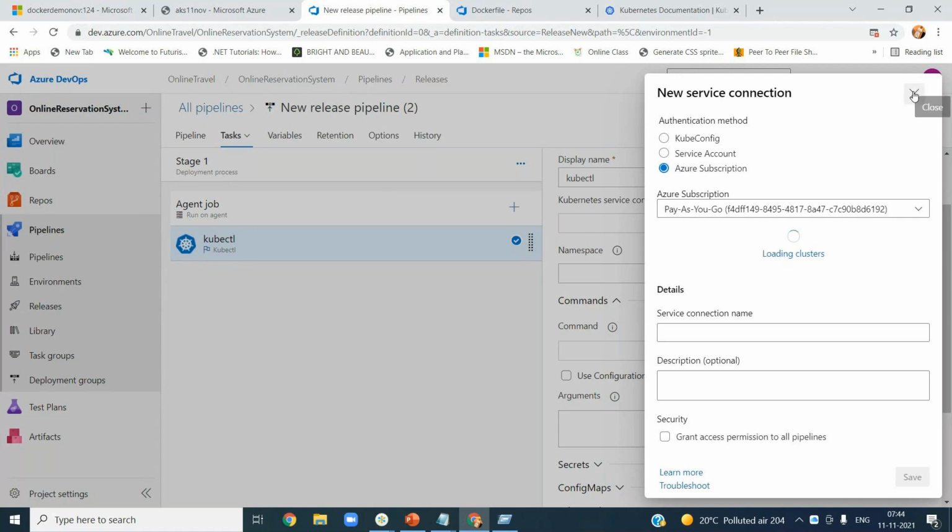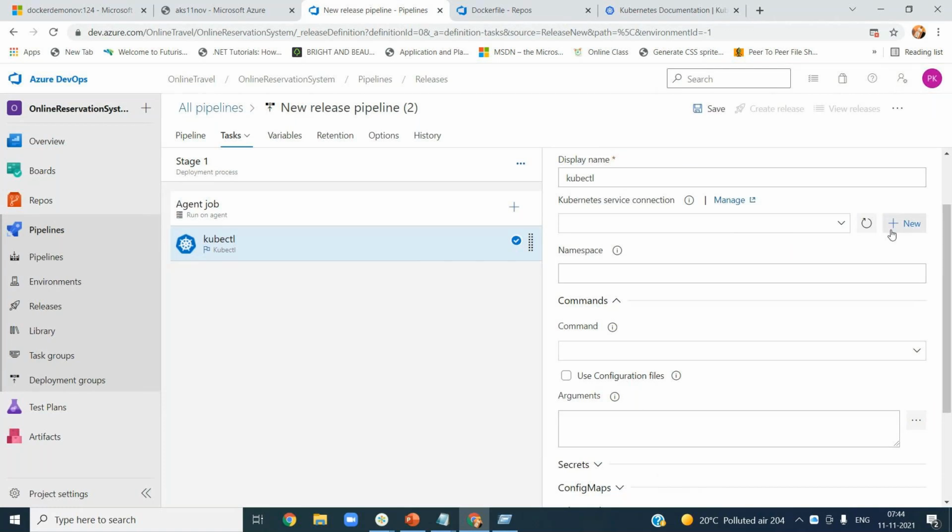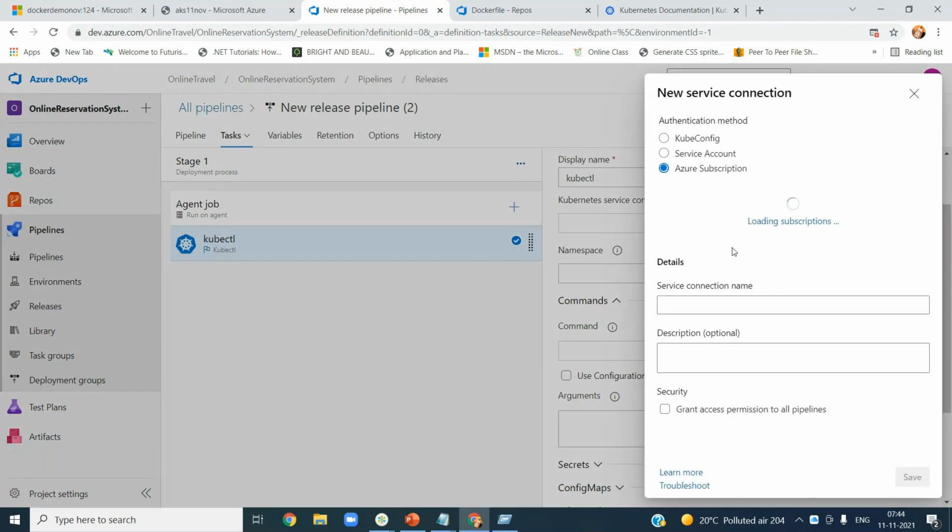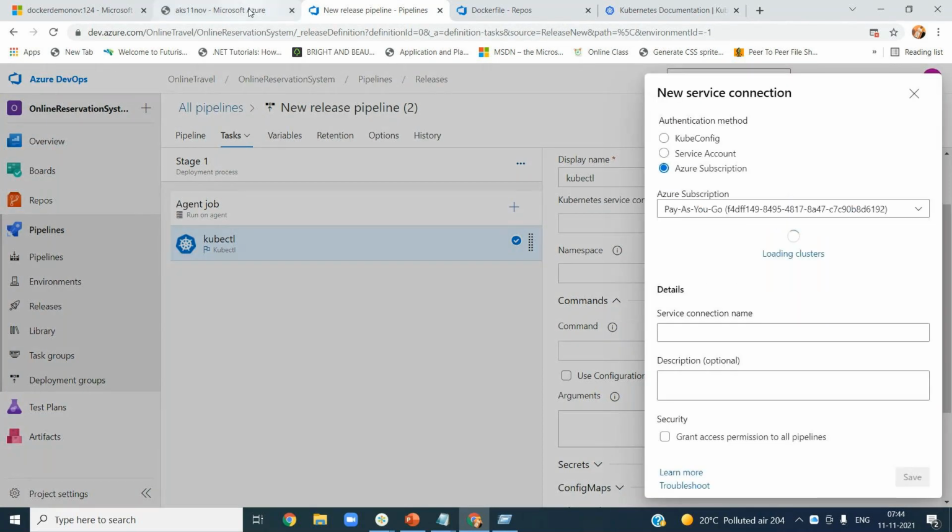Let me close it and... Very slow. And the pop-up is blocked.